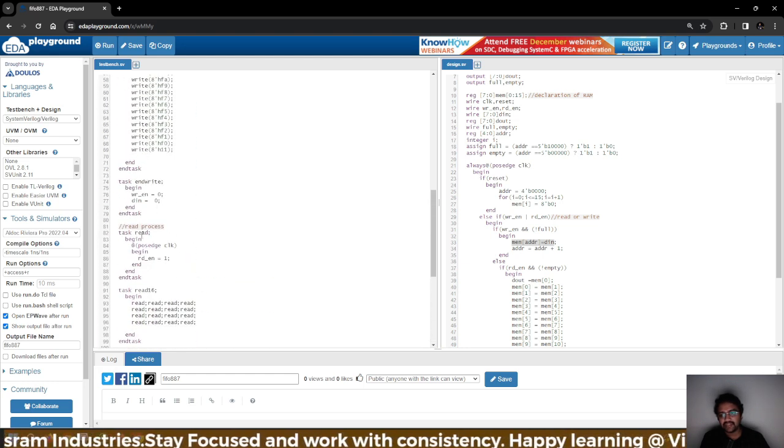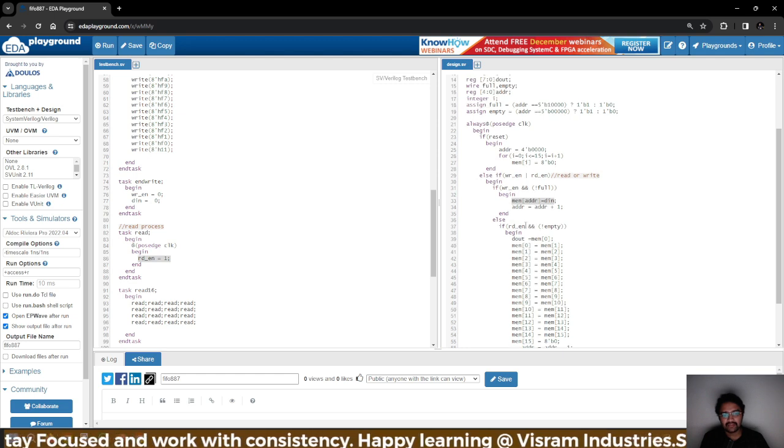How will it read the 16? Read 16 is nothing but read enable at 1. When read enable is 1, what is the value? When read enable is 1, whatever the mem value is there, that is sent through the data out, mem1 to the mem0, mem to the mem1.